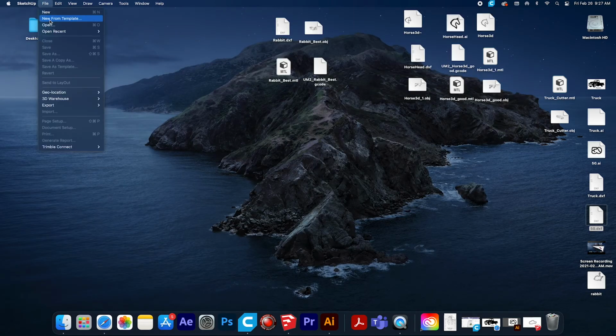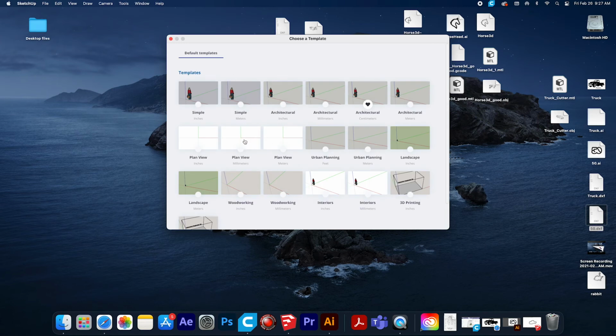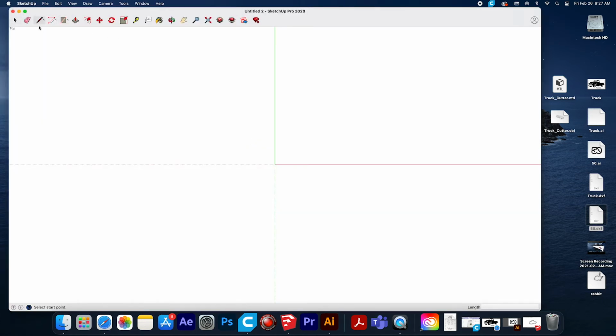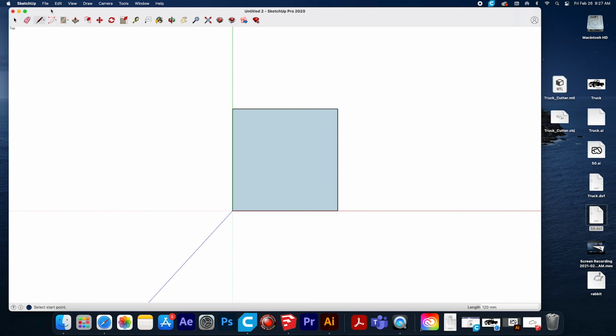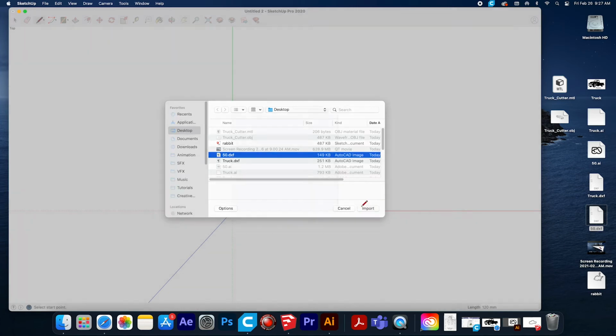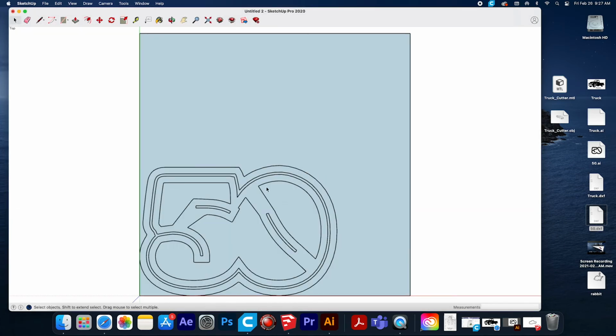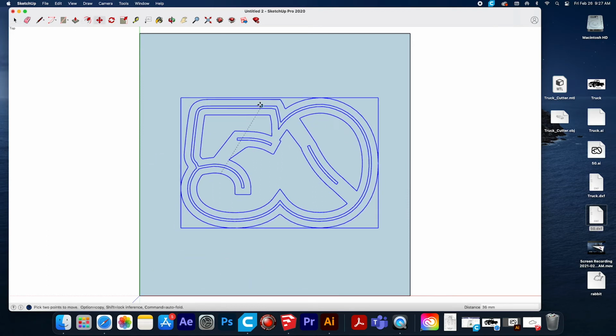So I like to go File, New from Template, and again, just sort of centering it basically where I like it.